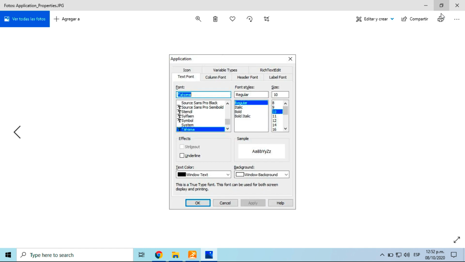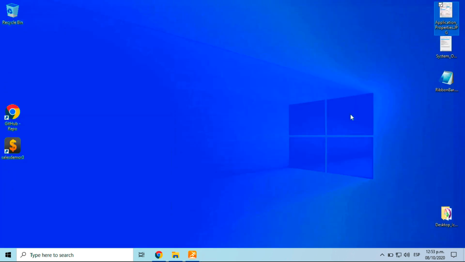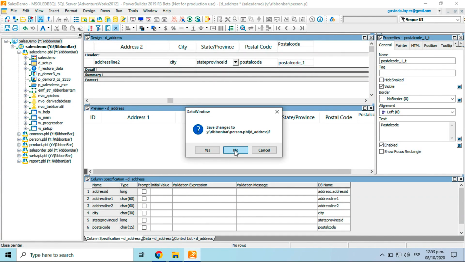Let's take a look at another new miscellaneous enhancement from the IDE. And this one is related to the system dialogs. So in previous versions of PowerBuilder, the system dialogs would look like this. See, you will notice that there are a lot of tabs and it is not resizable. And we have many options in such a little window. And here's another example with the same story. Let's see how they look now enhanced in PowerBuilder 2019 R3.